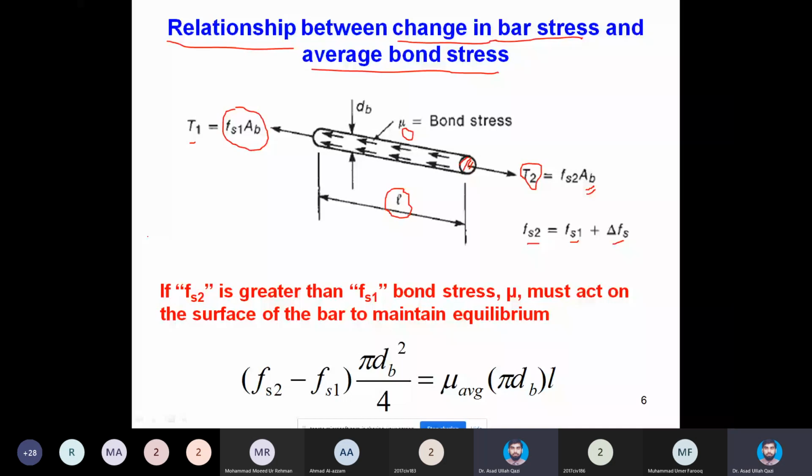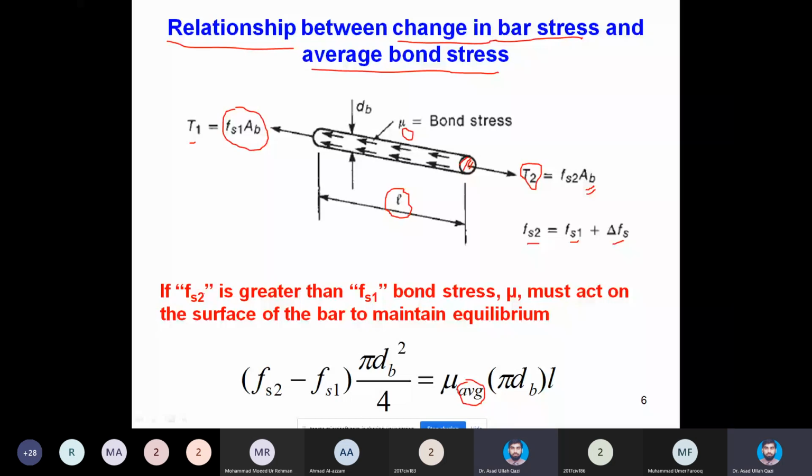But if I have to put just one single value, I will calculate the area under the curve drawn for this mu. And once I divide this by L, I can use the term mu average. For design purposes, to make the equation simple, rather than using mu true and determining the variation along the length between two sections, we can replace it, and with sufficient accuracy we can still get the answer by putting mu average.